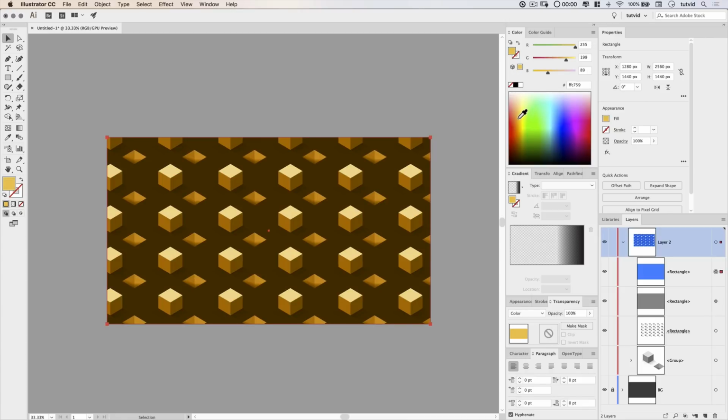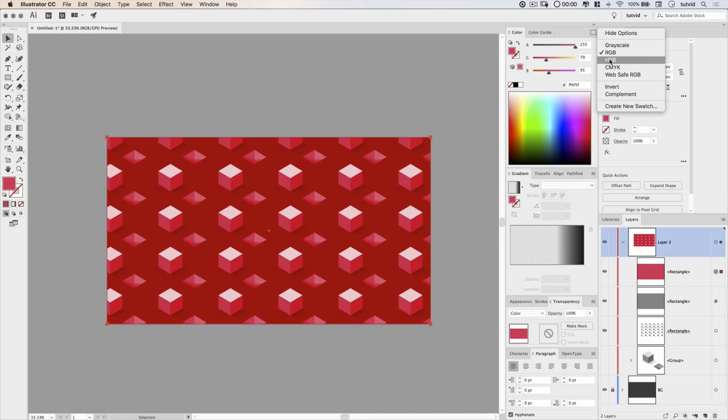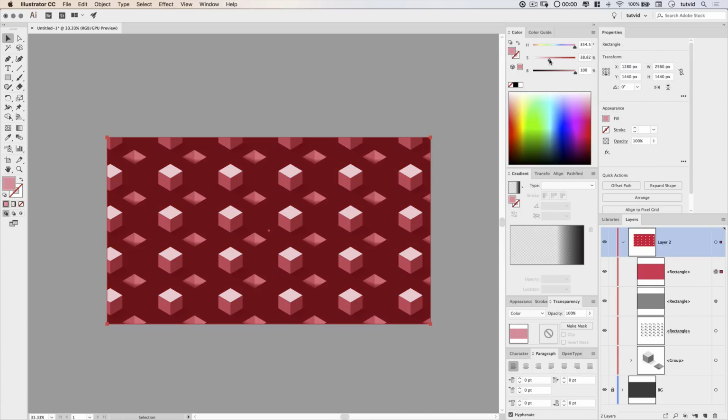Or maybe I don't like blue as much. Maybe I want it to be more of an orange. Maybe I want it to be lighter. Maybe I want it to be green. Maybe I want it to be more of a pink. And you can wholesale change the color of what you're working on very, very easily by doing stuff like that. So that's kind of cool. That's a little bit too saturated. So maybe we could try shutting off our contrast and darkness control. But I actually think that makes it better. What we probably need to do, go to HSB, reduce the saturation a little bit, something like that.